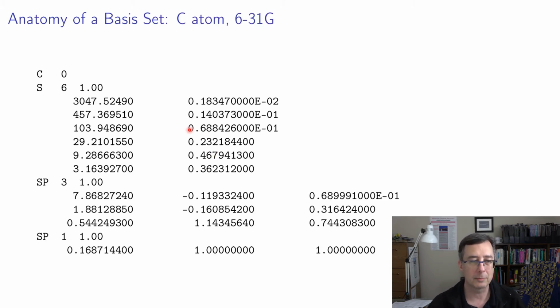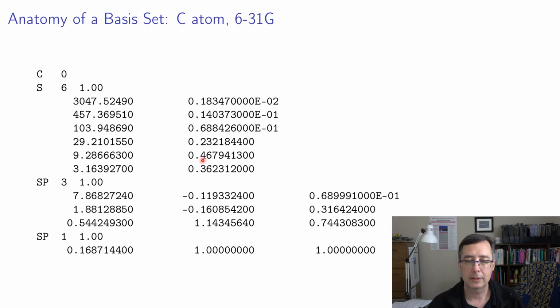Okay, so here it is. I hope this will make sense. This is the same format we've been looking at. You've got a 1s function, which is a linear combination of 6 primitive Gaussians. Here they are, 1, 2, 3, 4, 5, 6. Some of them have extremely tight exponents, so that's really a big one, but it has a low weight in front of it. And then you have a range of ones that get looser and looser, but they're still sort of tight. So 3 is not very loose, and it's describing a core electron, so that makes sense.